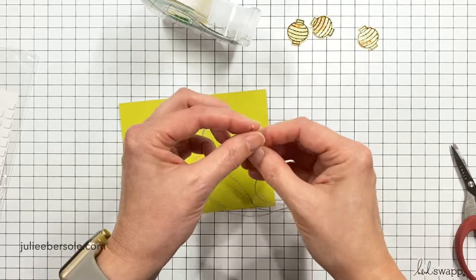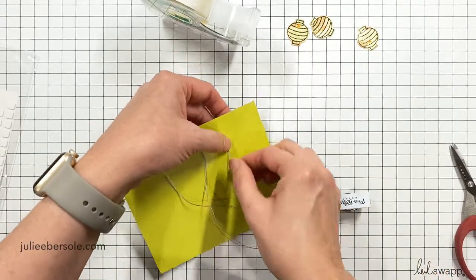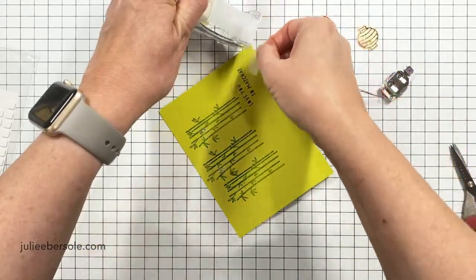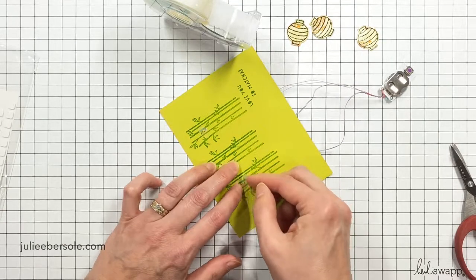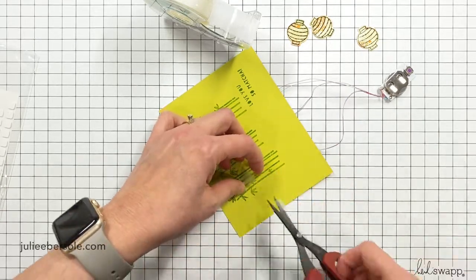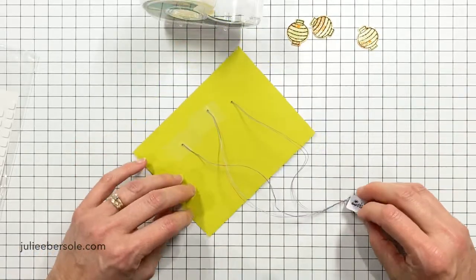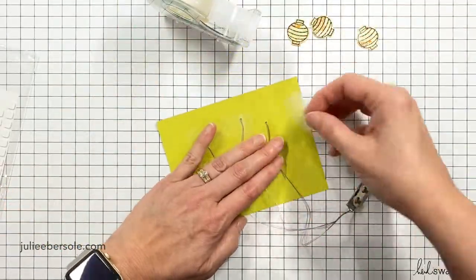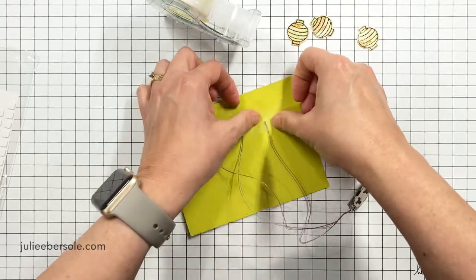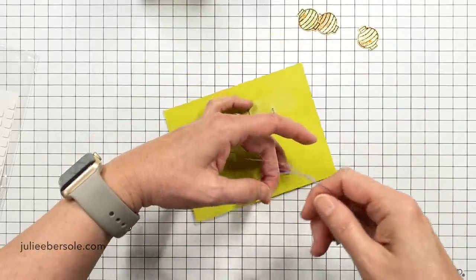And the tape is not going to hurt anything. These LEDs do not get hot or warm. So it's not going to hurt anything if you add the cellophane tape. And then you want to make sure on the back side, you're adding additional tape to make sure that that wire stays anchored where it needs to be. So I'm just going to get all three of these set up exactly where I need them to be.